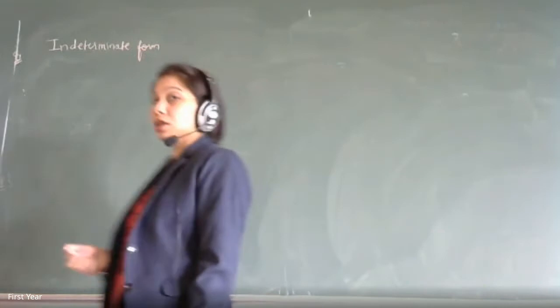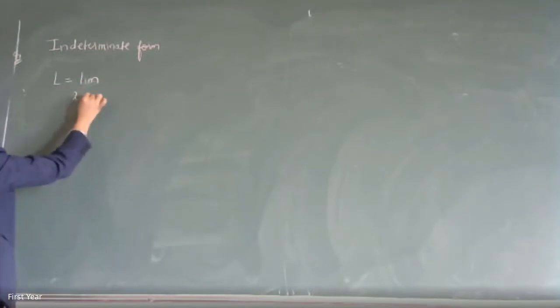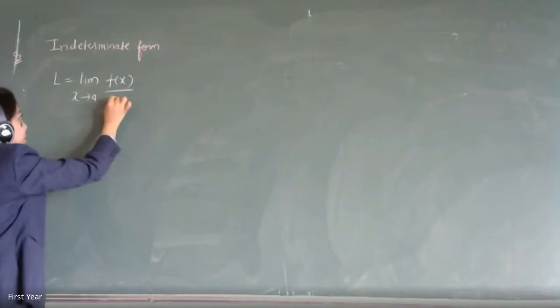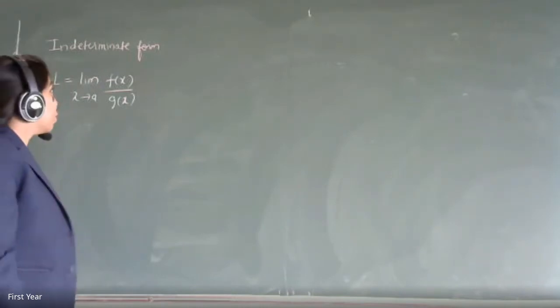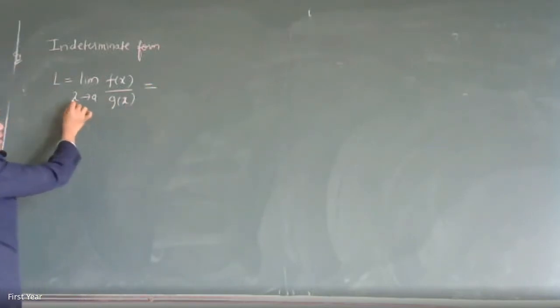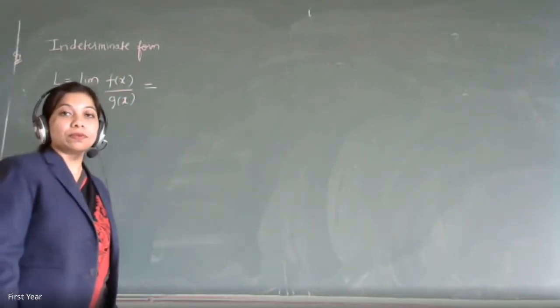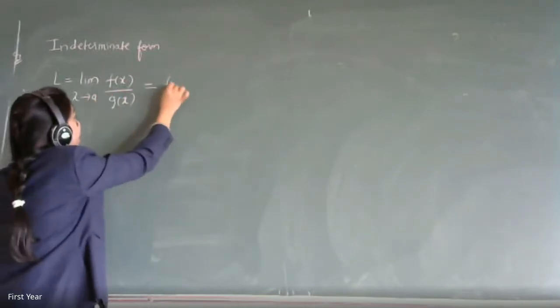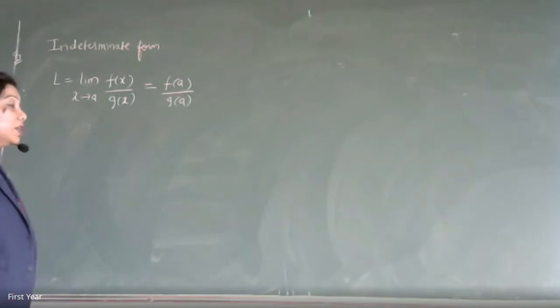Okay. So for example, let me just ask you one question. Suppose your limit is to find this limit as x tends to a of f of x by g of x. Okay, suppose this is your limit that you want to find. Now, what is the actual answer? How do we find the limit? I put x is equal to a in both the functions. Isn't it? That's the way you find the limit. So what will be the value? Base of x a, it will be f of a upon g of a. Clear? Your basic way of finding out the limits is f of a by g of a.